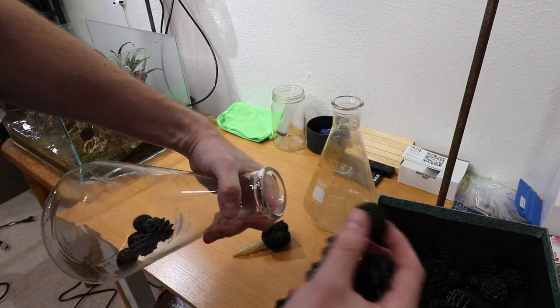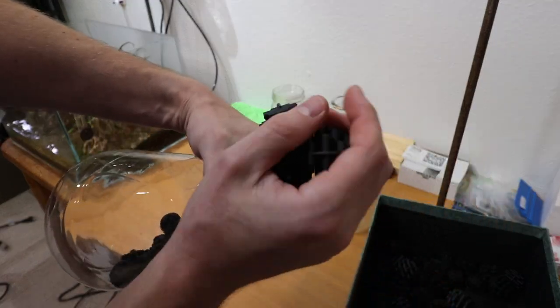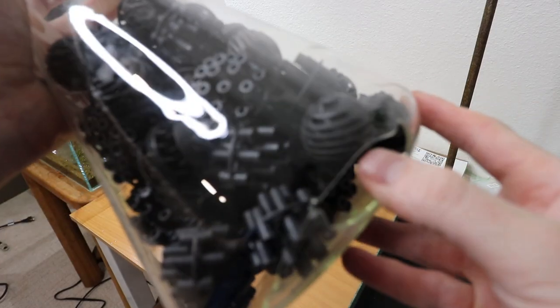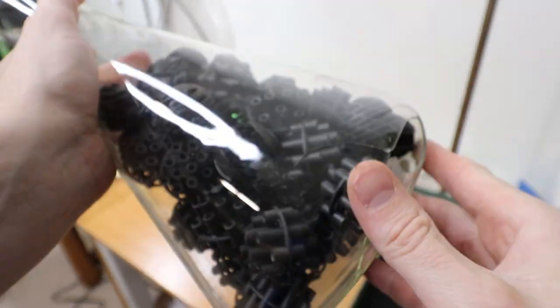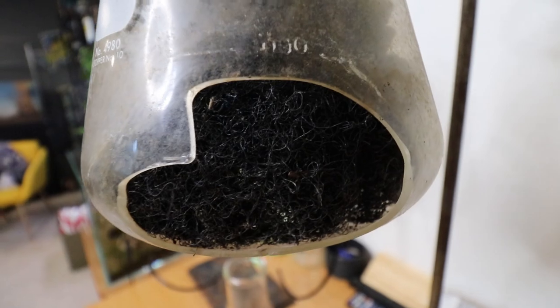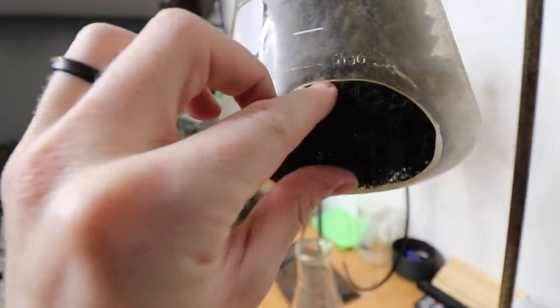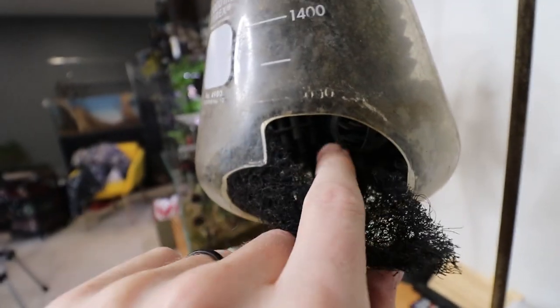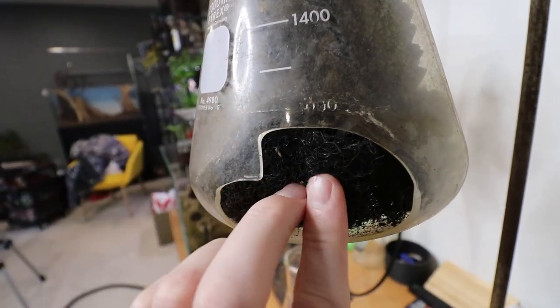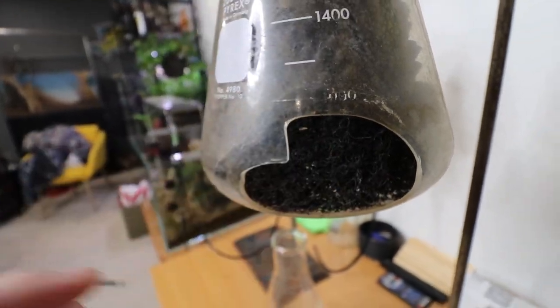So I'm just going to transfer the bio balls out of the old one and into this new one. The other thing that's kind of cool about this new one is that the hole where the beaker is broken, it is a lot smaller. So I don't think we need to have this little pad here that acts as basically a gate for the balls so they didn't all spill out. I don't think we're going to have that problem here. And then if we want to add a little bit more filtration, mechanical filtration, then we could just stuff some stuff in there, but we won't worry about that for now.